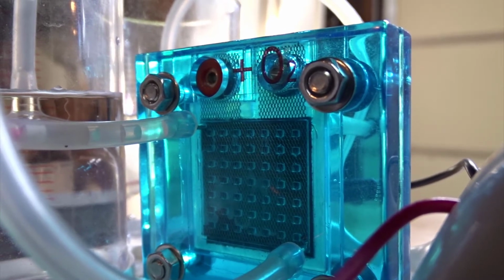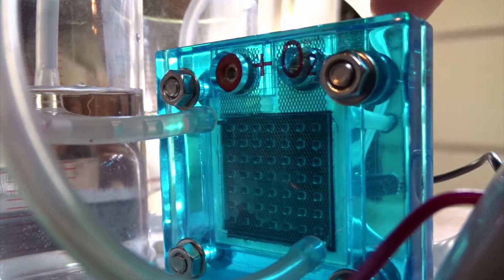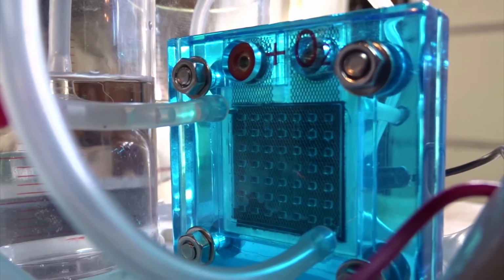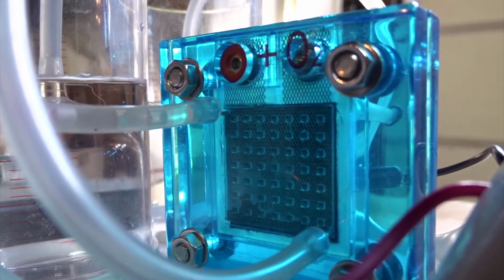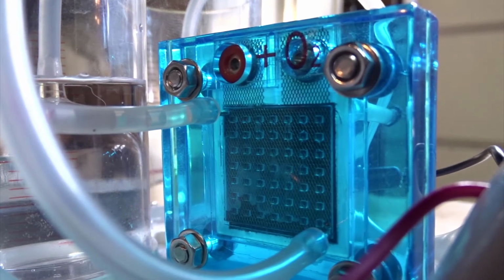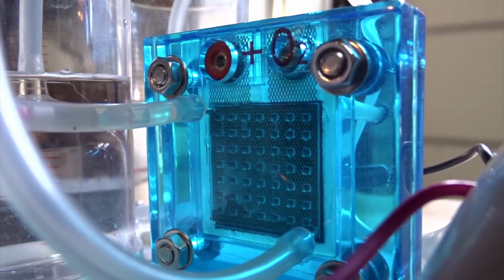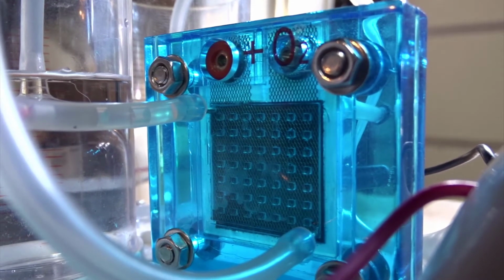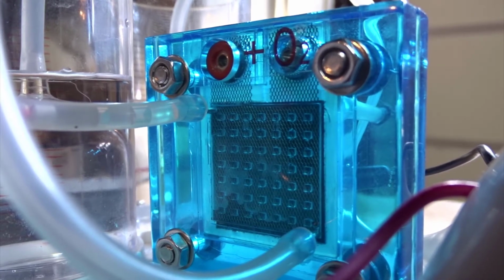Then what I'm going to do is connect a battery pack, one end to here, and then there's another end on the other side for the negative side. And that's going to allow the fuel cell to separate the water into hydrogen and oxygen. Now, one of the reasons why this is so expensive is because inside this fuel cell is a very thin layer of platinum, and platinum metal is very expensive. Okay, so what I'm going to do is show you guys what it looks like for the gas to separate.